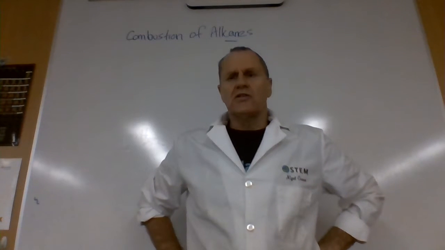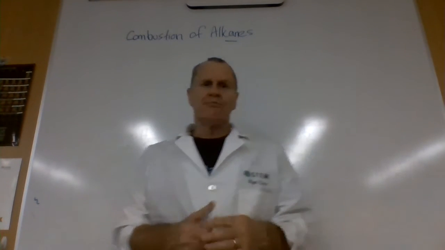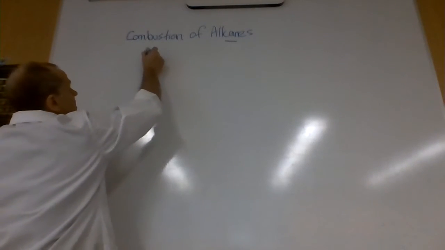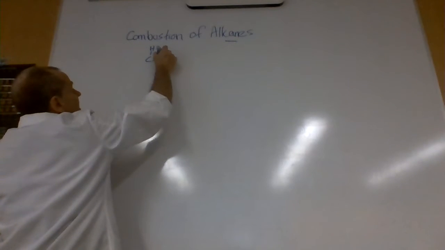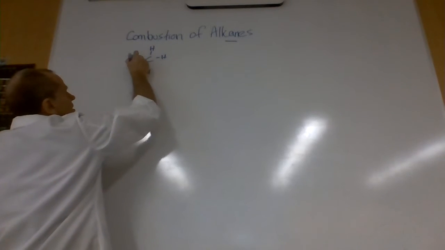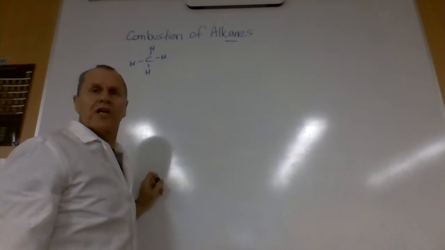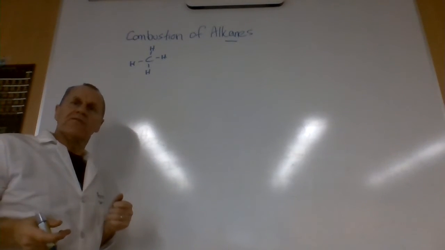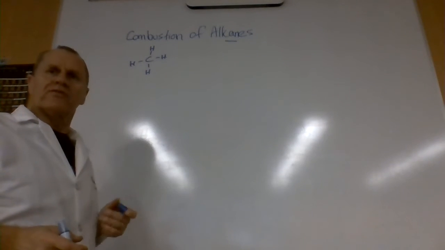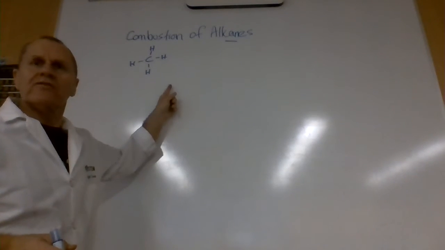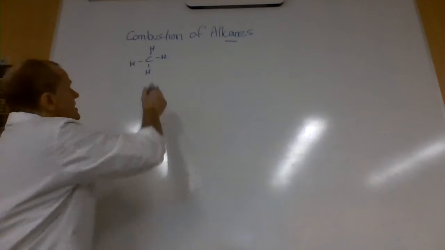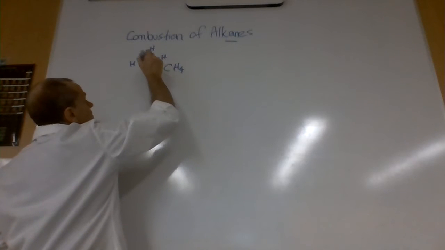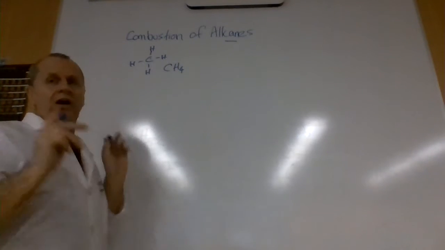So firstly, let's look at what alkanes are. They're the simplest of the hydrocarbons, and the simplest of the hydrocarbons is methane. And methane, as we know, because of reasons of electron configuration, is made of carbon, and carbon produces 4 covalent bonds. Hydrogen forms 1 covalent bond, and so they all fit together rather nicely like this. And this methane has a formula of CH4: 1, 2, 3, 4.